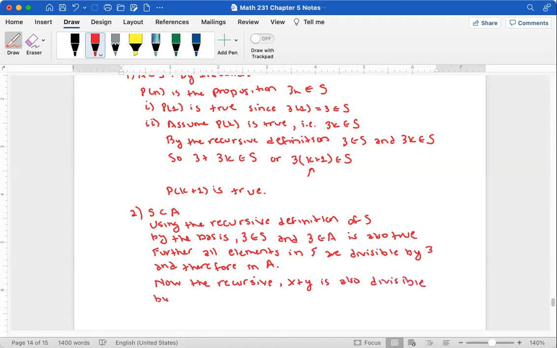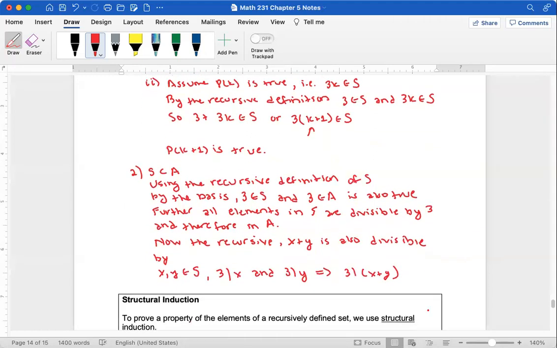Why? Because if x and y are in S to start with, which is just 3, then 3 divides both of them, because everything in S right now is divisible by 3. 3 goes into both of them, and therefore 3 goes into their sum. We showed this in chapter 4. We proved that if you sum them up, they work.